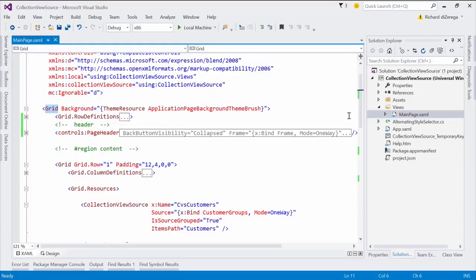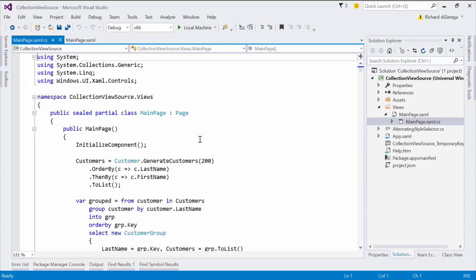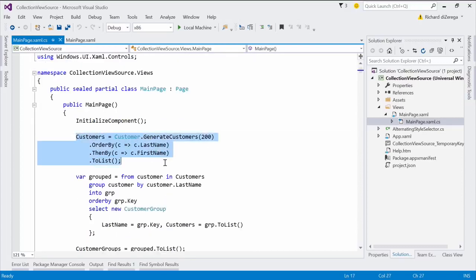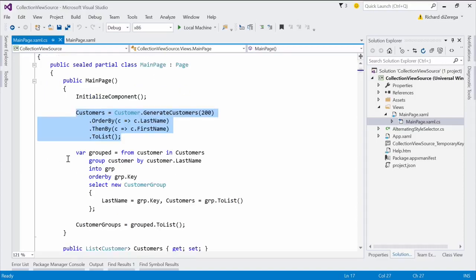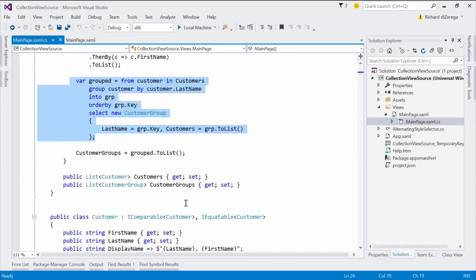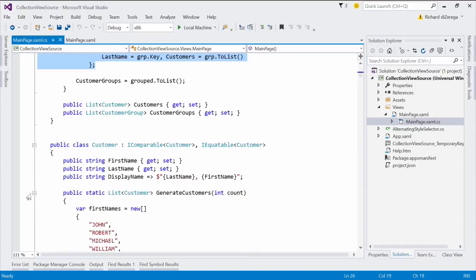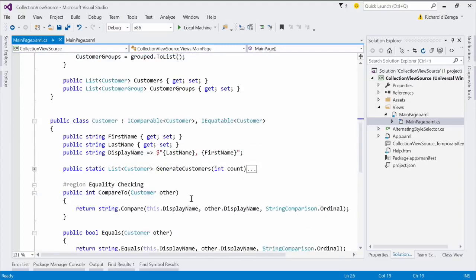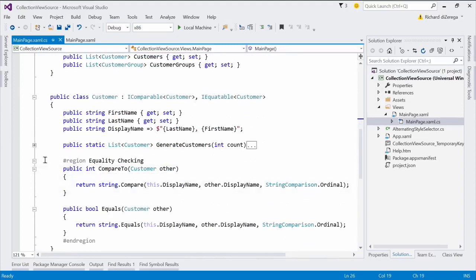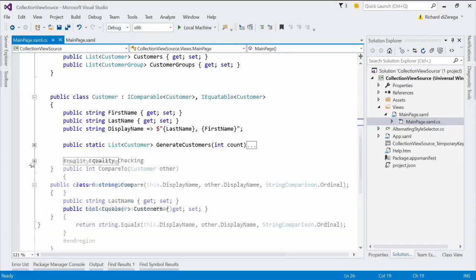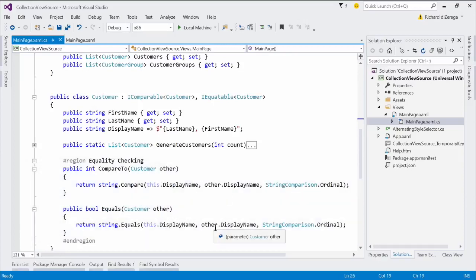Let's have a look at the practical aspects of bringing this in. So we kind of covered this in the static slides, but I think it's useful to look at the code. So first and foremost, let's return to our data. Here are our expressions that generate our bound data for our customers. Here's our group. There is no additional magic going on in here. This is the generate customers class. It's very long because of the test data. These, as I mentioned before, are just the equality checkers, and they're not difficult to implement.